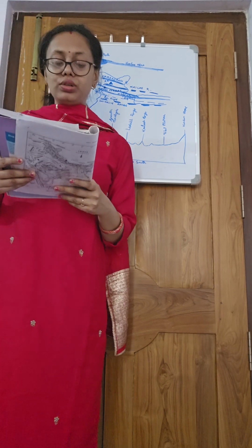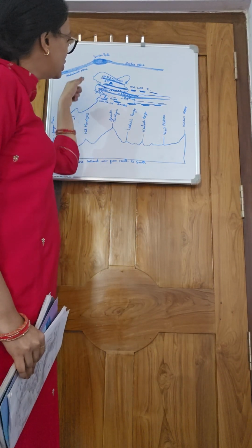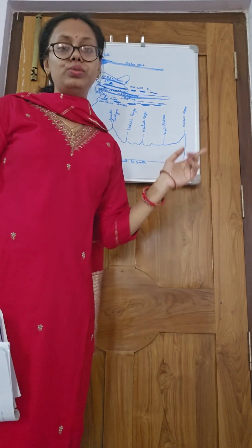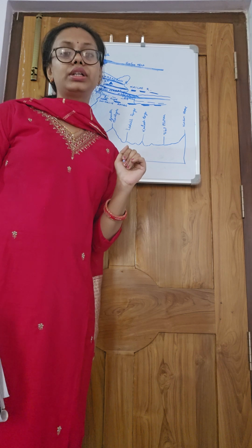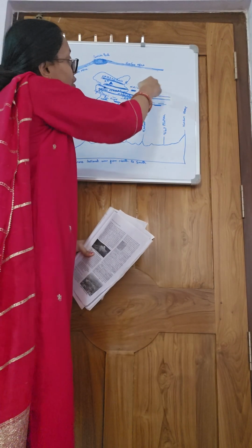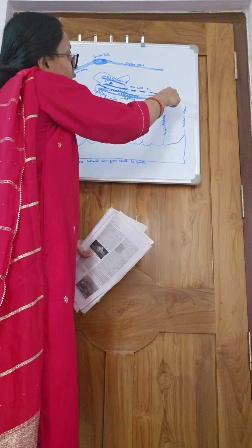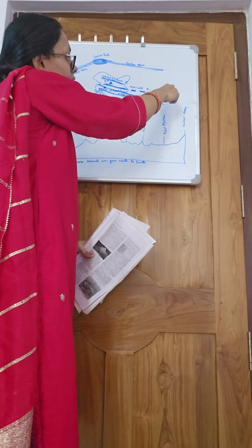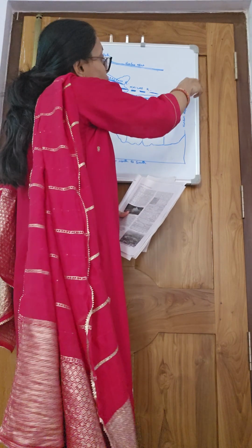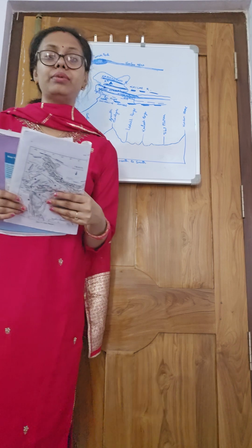Now within the Himalayas also there are a variety of subdivisions. For example, in the northwestern part of the country we have the northwestern or the Kashmir Himalayas, and towards its south we have the Himachal or the Uttarakhand Himalayas. Then we have the Darjeeling and the Sikkim Himalayas towards the eastern part of the country. Here is the region of West Bengal. Here lies the Darjeeling, and Sikkim and Darjeeling Himalayas lie somewhere here in the eastern part of the country. Then we have Arunachal towards the easternmost part of the country. This is Arunachal Pradesh, and here lies the Arunachal Himalayas.